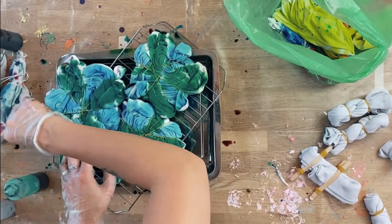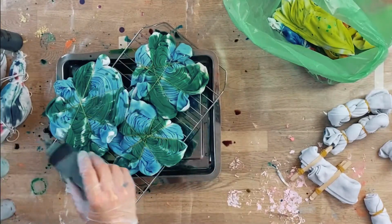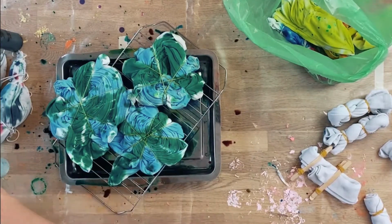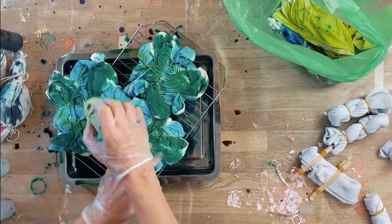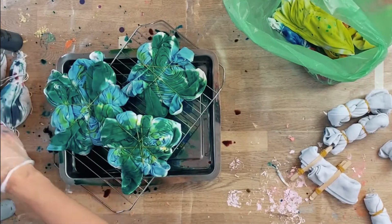Because I don't want to open another one and add more color, because I want to save them for something else. So sprinkling a bit on here, some speckles. And again, using my yellow, because I still have yellow left over. I haven't used that much yellow in this tie-dye video, so there's still yellow left.